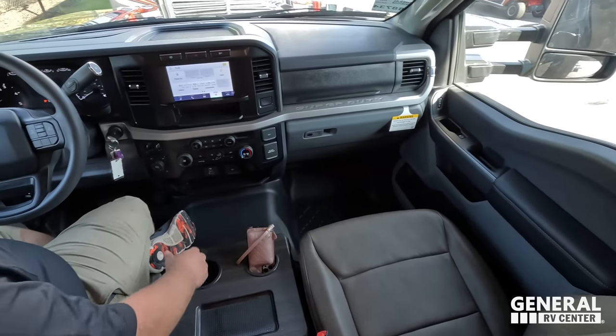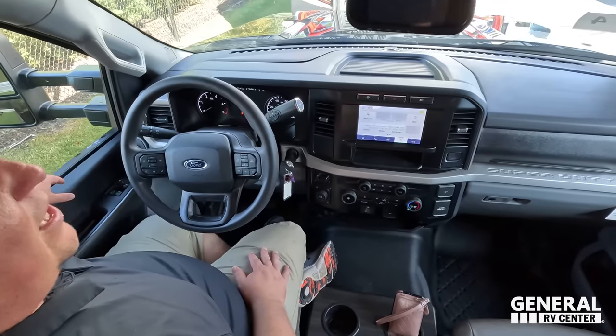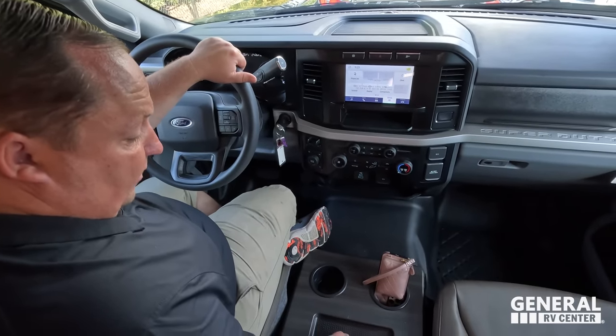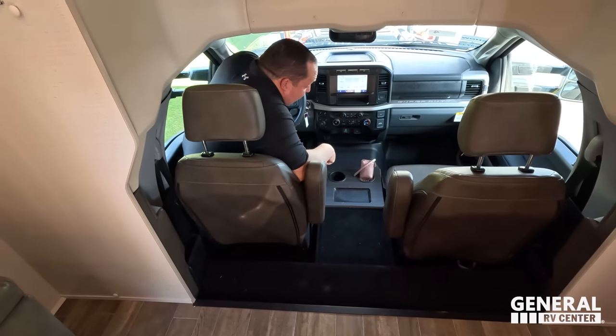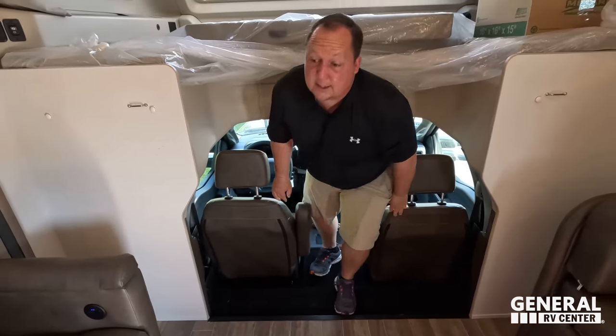Then in the co-captain seat, I'm not going to make Andrea slide down here. It's very comfortable, especially if you're a taller person, Andrea, and you can't fit in those E-Series van cabs. You can easily fit in this unit. You got cup holders here, a nice little place for your phone, and it is an awesome, awesome chassis. And again, an amazing ride, especially with those Koni shocks.